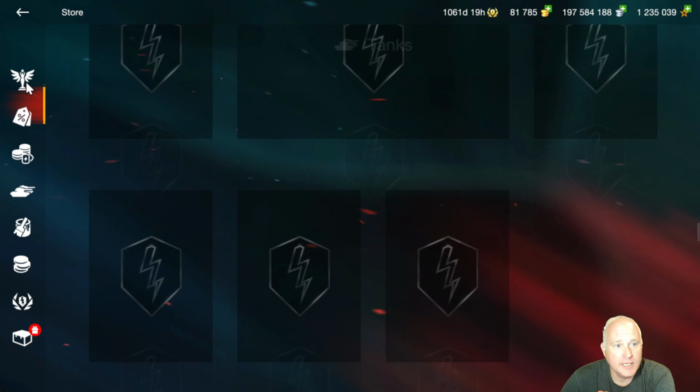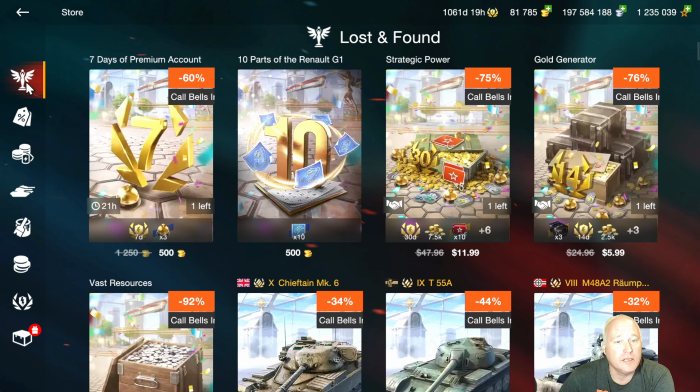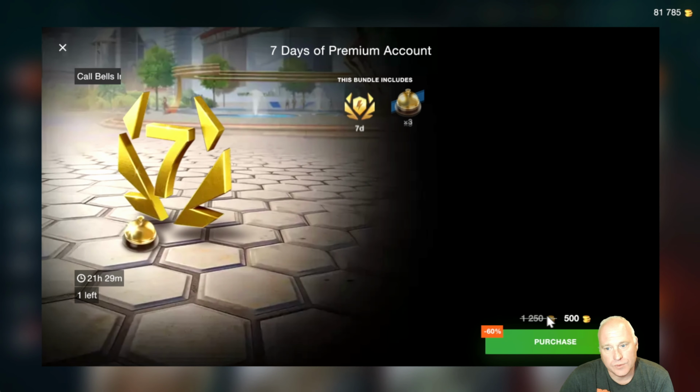So let's hop into the store here, and here is Lost and Found. The deals here are a little bit better than down below in the resources section. Nothing really stands out for me. But I just want to point out, say like with this one, 500 gold for 7 days. Not really going to comment on whether or not that's a good or bad deal. It's hard for me to know.